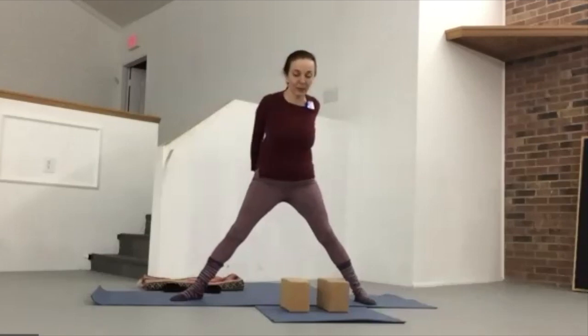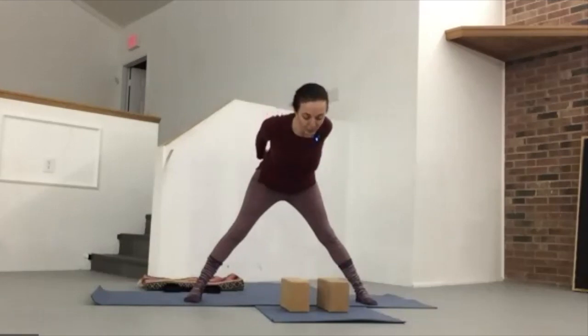But as you hold the arms away from the back body, as we engage that back line, if you will, go back to making your feet parallel to each other, okay? And then keeping a micro bend of your knees, you're going to fold a little bit. And as you feel more comfortable using a focal point ahead of you, come into a deeper fold.